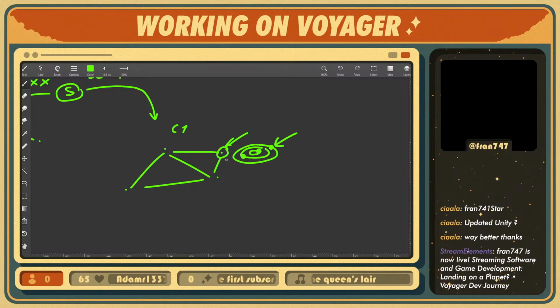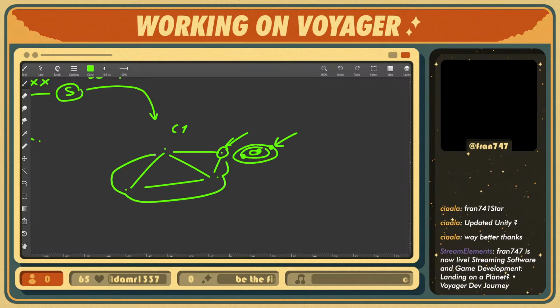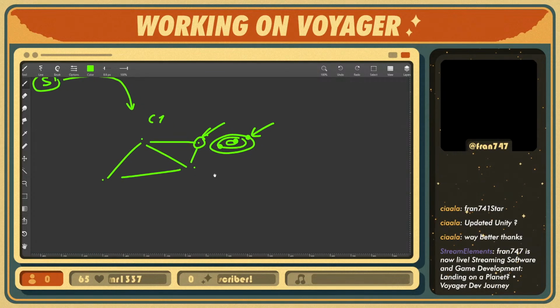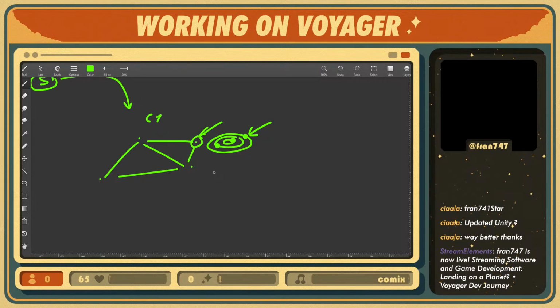You can go and explore each one of the planets in the stars, and you can also explore all of the other stars in that constellation. So that gives you a lot of things to explore. You can explore all of the planets on this star, and then all of the planets in this star, and then all of the planets in this, and that's basically a lot of gameplay, right? But then that's not the end. You can go to another constellation.